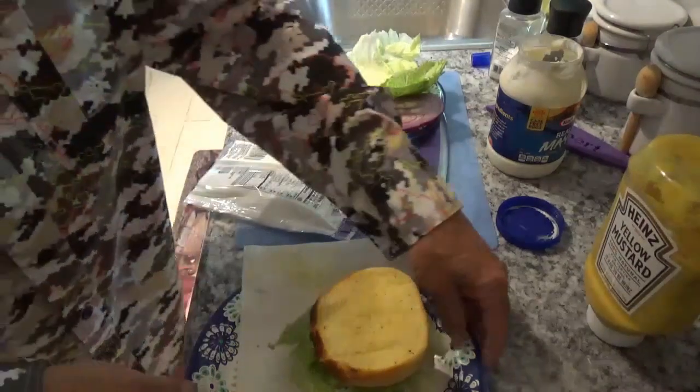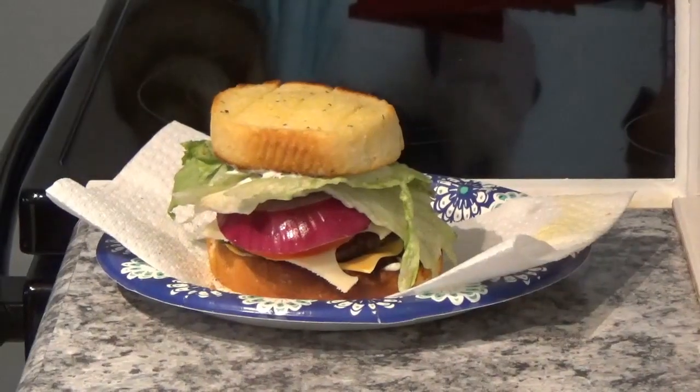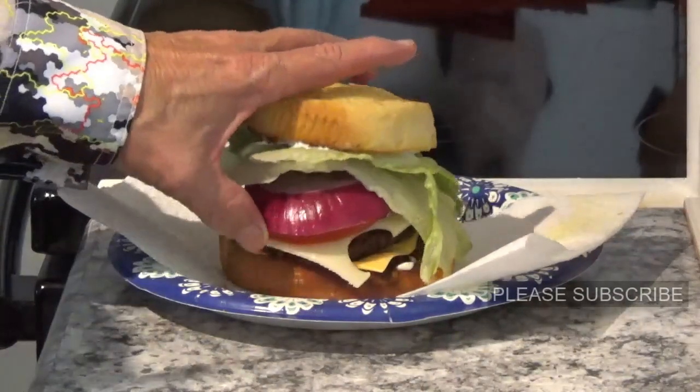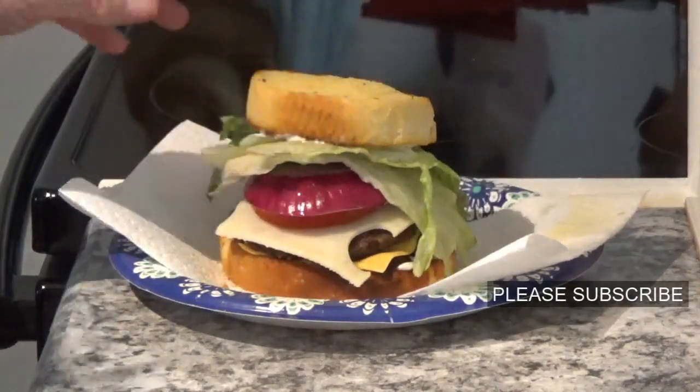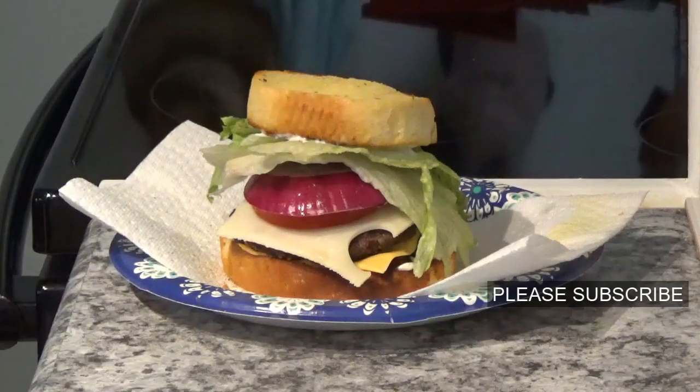Let me get this thing over here so y'all can see it good. I can't hardly pick it up. Okay, now I want you to go to one of these fast food places and get that burger. Now, as they say, theirs is a double-decker just like that. Well, I want you to go find me one and show it to me.